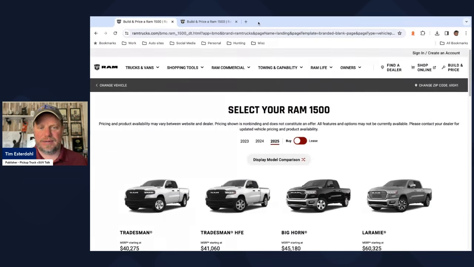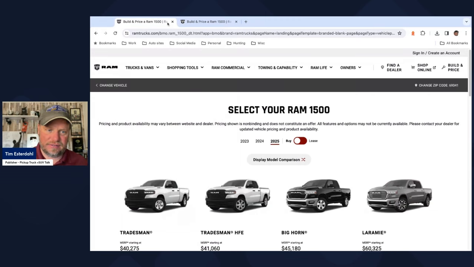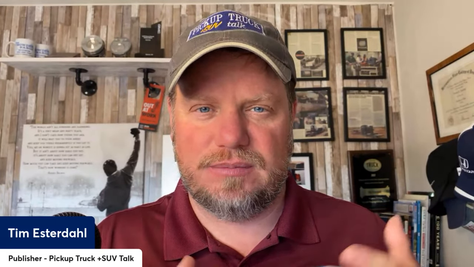I thought, let's go to the build and price tool, and I'm going to do a 2024 versus 2025. And before I do that, let me explain what I got from Brant. So Brant's point of view is this: if you click all the boxes like I did in the Bighorn, $72,000, or it's $68,000, another gentleman did build and price this morning. He put a comment on the YouTube channel, which I read. If you click all those boxes, you have a pretty expensive Bighorn.